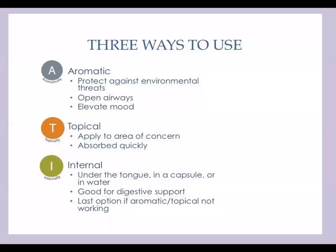The other nice thing about this is it's a really simple way to get the oils that you want the health benefit for into the air while smelling these smells that your kids prefer the most. The other way is topical. This, of course, is applying it directly to your skin. Some of them you'll need to dilute with what is referred to as FCO, which is just fractionated coconut oil. And this is a way that you can do them in the roller bottles or even just apply it with your hand. Some of them can be applied directly to the skin without any kind of dilution at all.